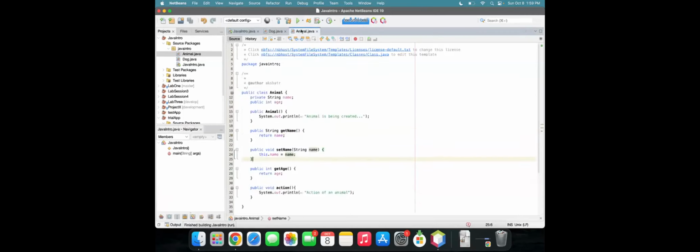Oh, getName is not printing out anything. Yeah, so getName and setName are methods that are public, so they get inherited into our dog.